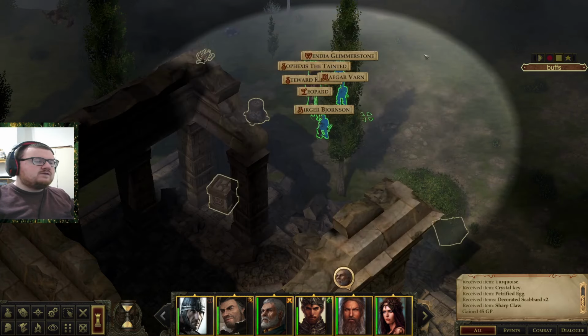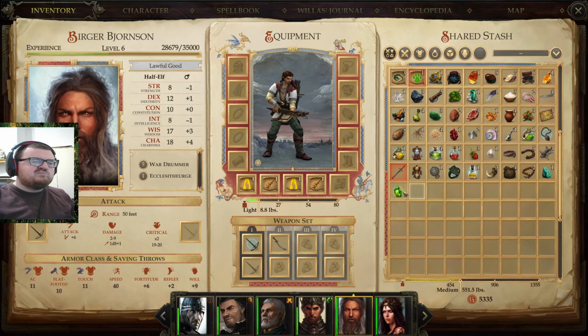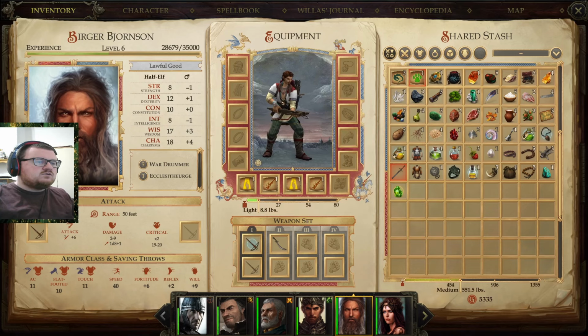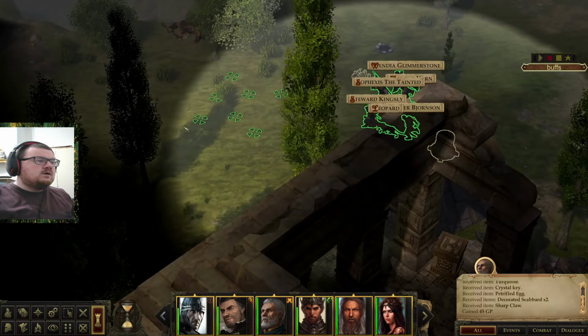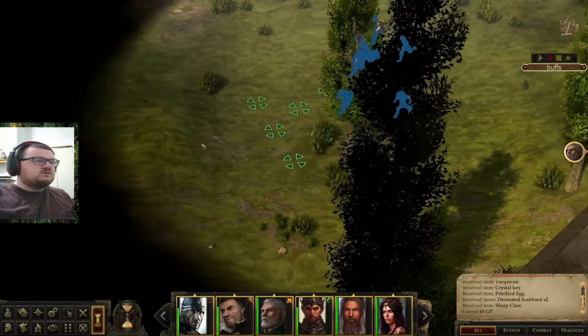Just a scythe that we found earlier. Right, why is this crystal key that we came across? Good question. Crystal key. This crashed crystal looks like if someone forcefully pried it out of its setting not too long ago. But keep an eye on that. Right, well, we could just head west, I guess, and head northward and see what's over here.